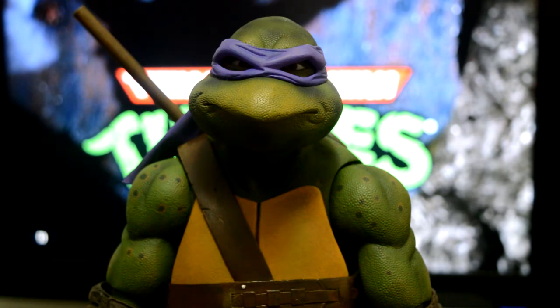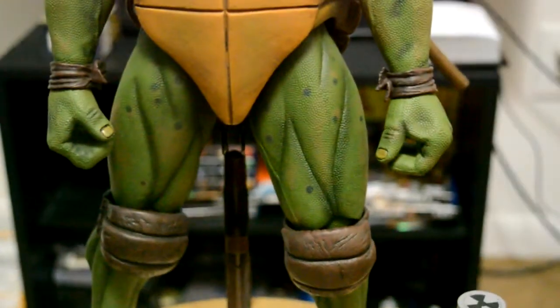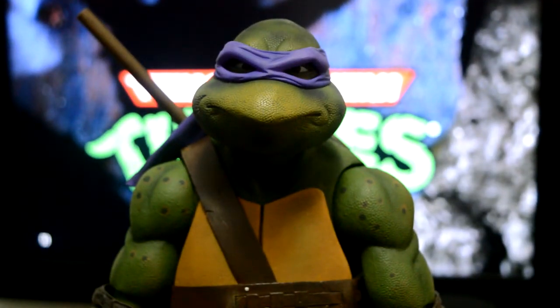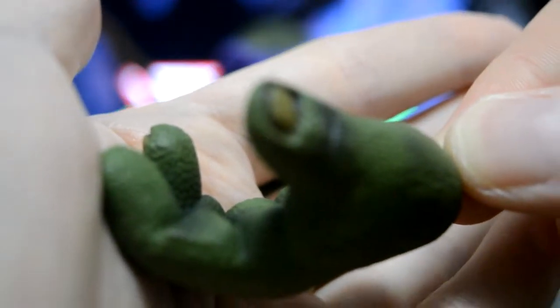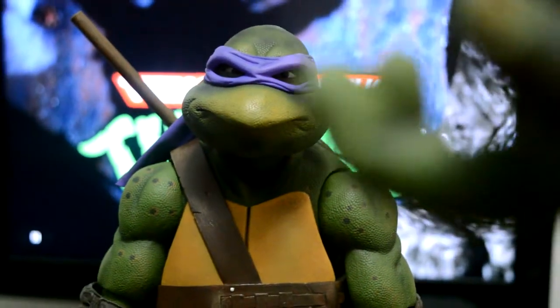And he comes with seven, not sets, but seven hands. He comes with the two gripping hands that are on the figure already, and then he comes with four extra ones. So he comes with this relaxed slash gripping one. I mean, look at the detail. If I can focus. Zoom out a little.